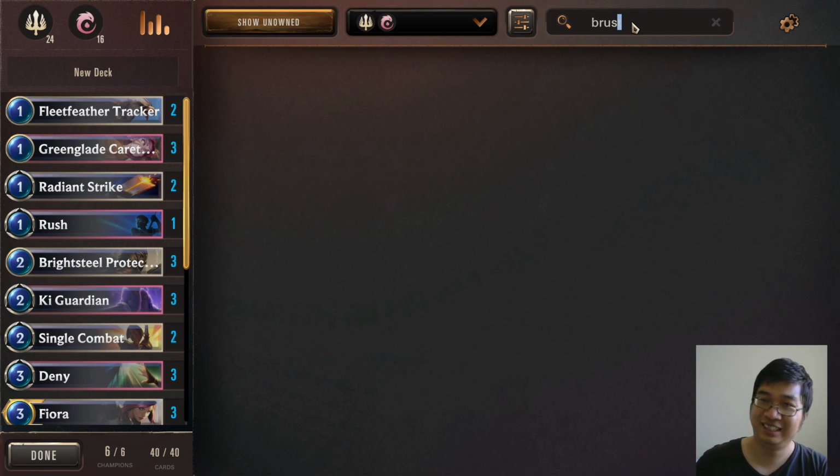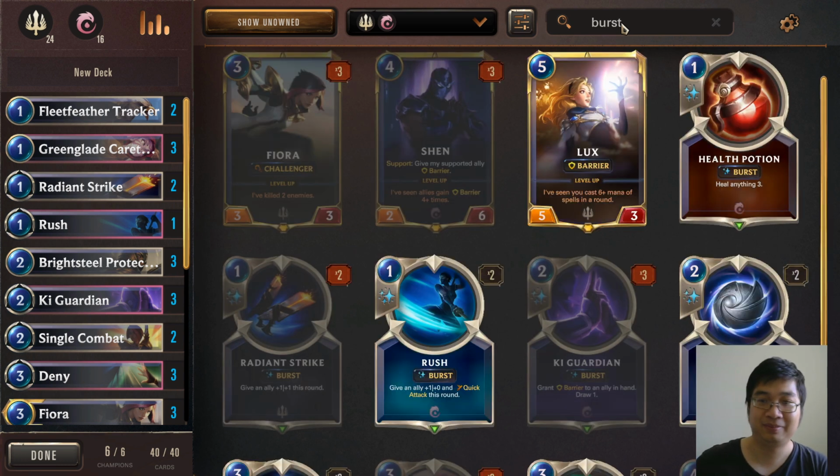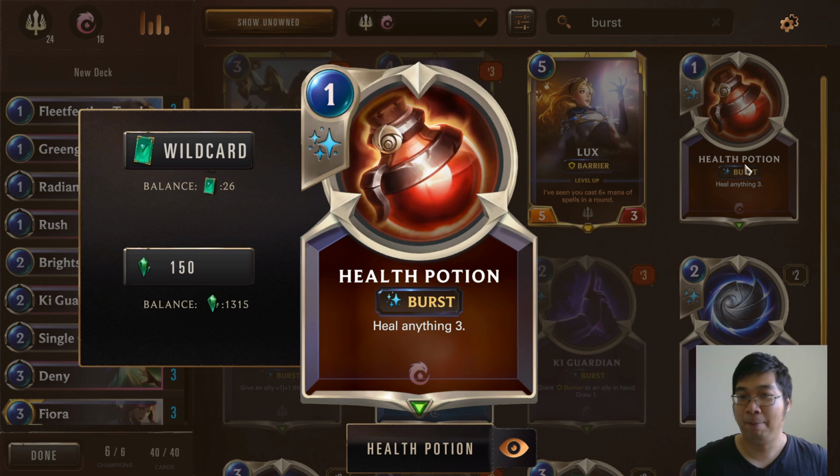Burst. Can't spell. Huh? There you go. Burst. Here you go, a burst spell.